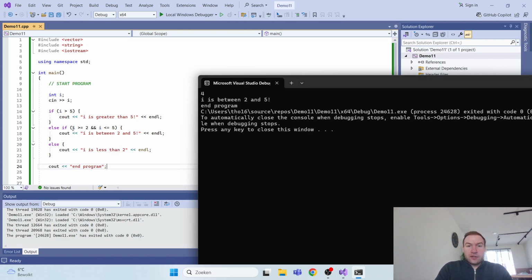So now it checks if I is greater or equal to 2 and whether it is smaller or equal to 5. This is true because 4 is between 2 and 5, and therefore it executes the statements between those curly brackets here. So in this case, a single statement which prints I is between 2 and 5 on the console, which we see here.